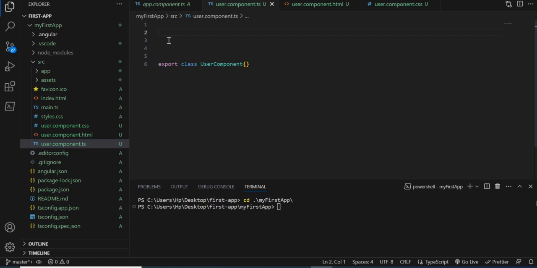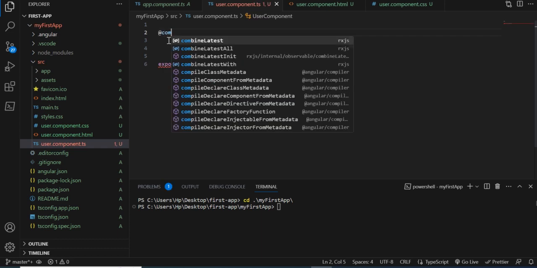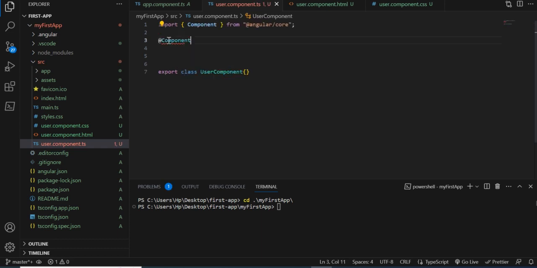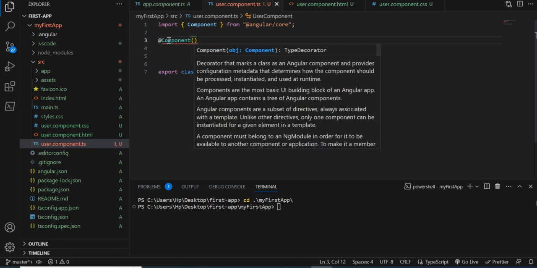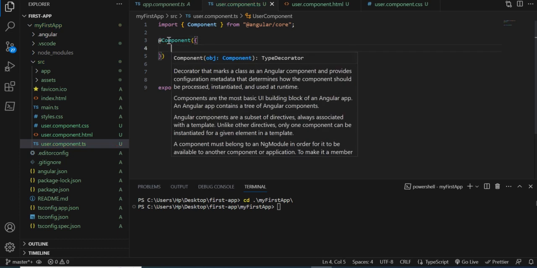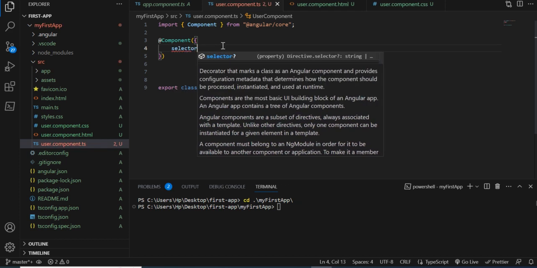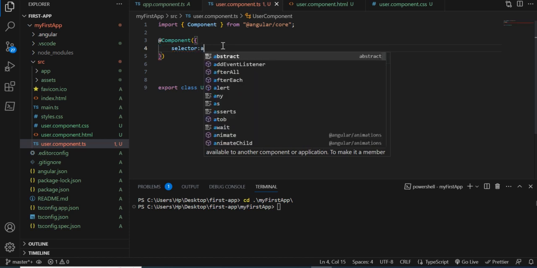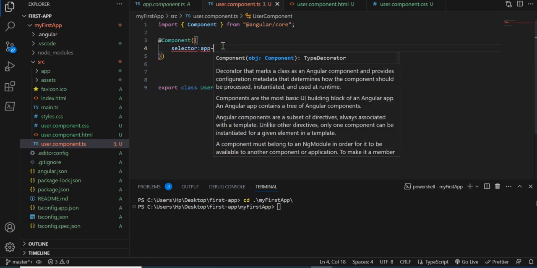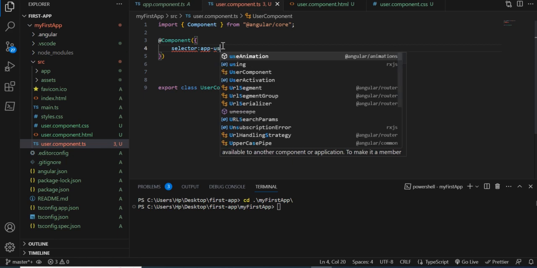After that you can create @Component, in this you can select a unique selector, app-user.